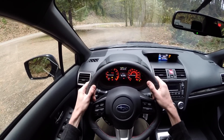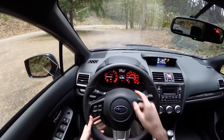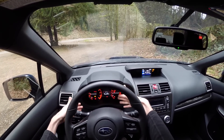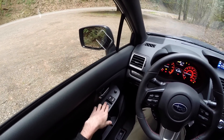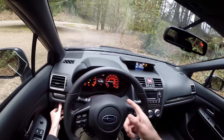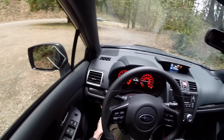The leather-wrapped steering wheel feels pretty good and has plenty of controls: cruise control, audio control, and phone controls. You can also switch through a few things on the front display. You've got your tachometer on the left, speedometer on the right, engine coolant, and fuel level. Electronic windows all around with auto on the driver's side, power locks, and power-adjustable mirrors. You can adjust display brightness, pop the trunk, turn off stability control, and hold to turn off traction control.